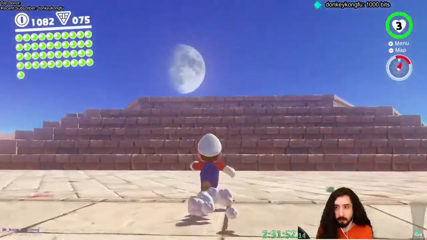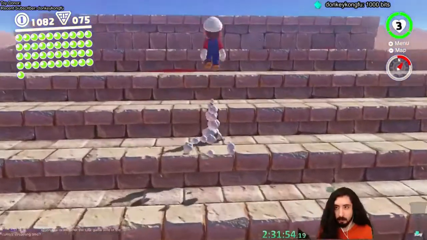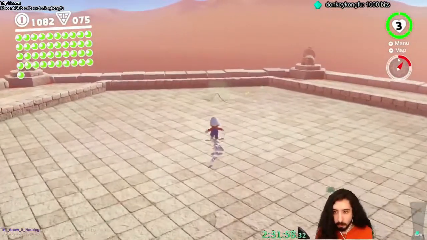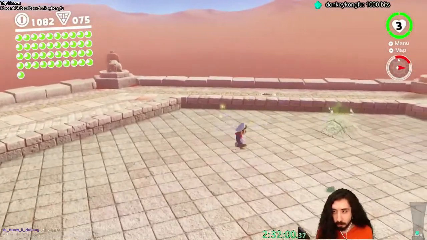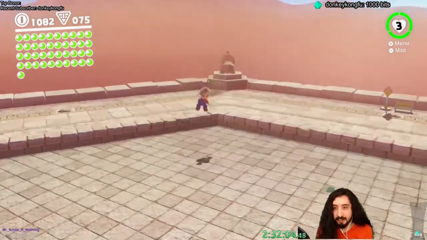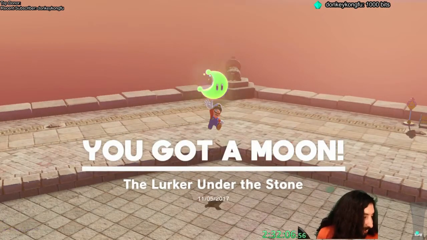And then, wait, what is? I think I see something. Okay. Hello. Hello. Oh, it's a moon. Nice.